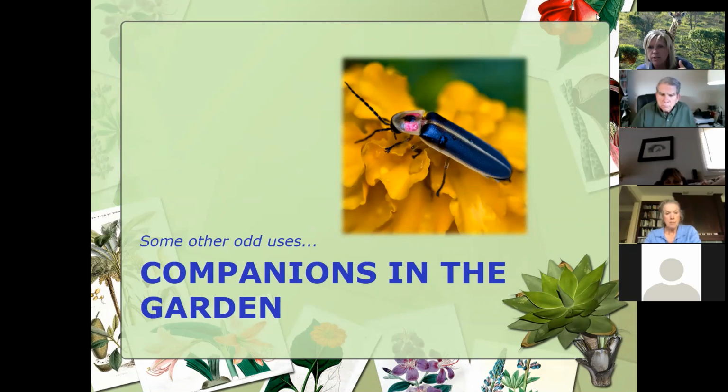Blueberries like parsley and radishes. Yeah, everybody loves radishes. It came up after all the damage was done to, I bet that means cucumbers, don't it, Linda? Yeah, you got to plant them about the same time to get the most benefit from the nasturtium, for sure. Okay, so we're getting into some other odd uses maybe you hadn't thought about as far as companions or even in the household.